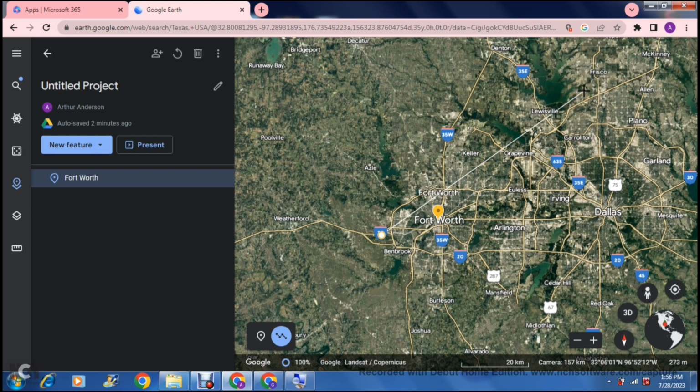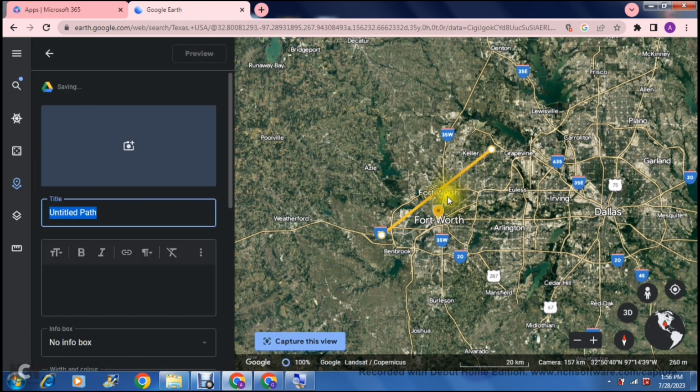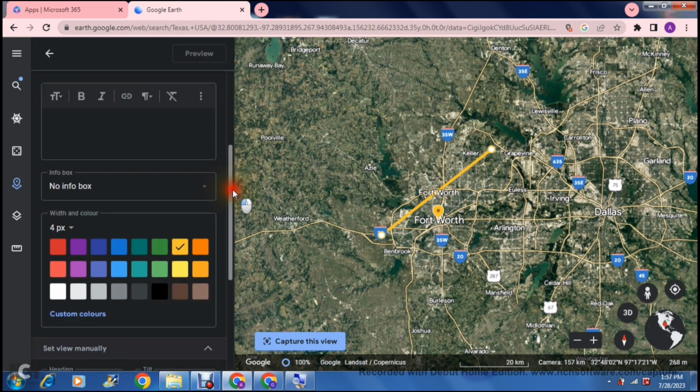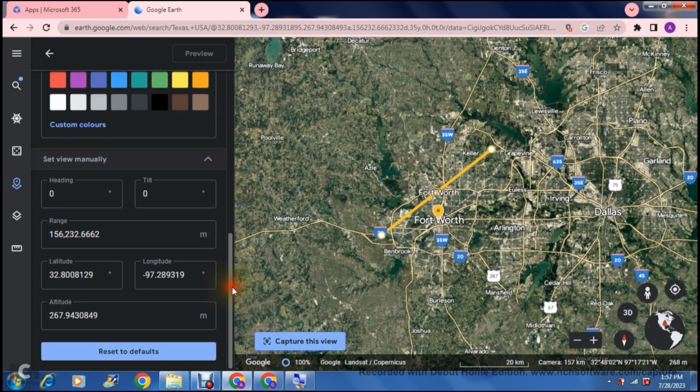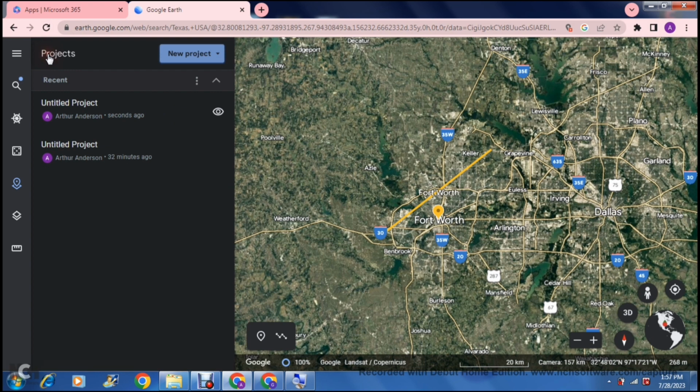And basically what that does is that line, you can now get the information of the distance between the two marks that you've made. And you can just hit enter, and as you can see here now, it's bringing up the information of that line. So you can actually now enter an image, a title. You can also give it a small description, and then you can also give it an info box, and you can set the view for that specific line. So for whatever reason, as I said again, that you would be creating a project, that's one of the nice features of the project feature.